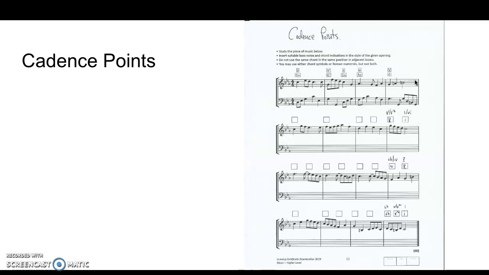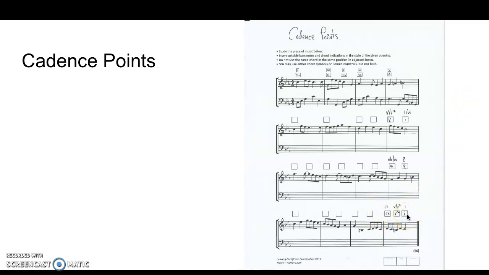In the major key tutorial I did on the YouTube channel, it's actually quite interesting. It's a good one to look at because the phrases don't always end at the end of a line, and some lines might have 3 bars on them and stuff like that. So don't always assume it's going to be at the end of the 4th bar. In this case here, it is. So you've got a cadence point here, here, and here. First of all, jot in your last chord. It's always going to be chord 1. Put that in the box straight away.